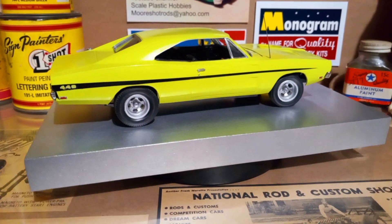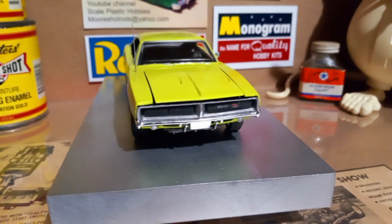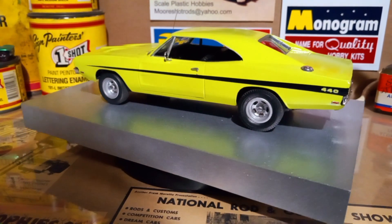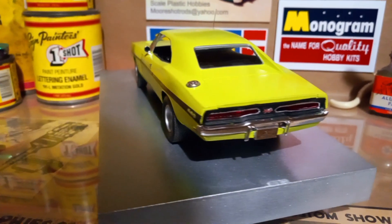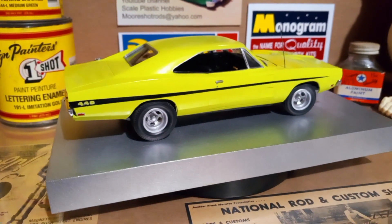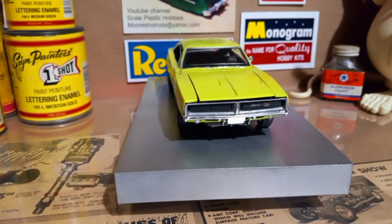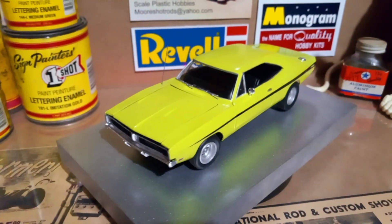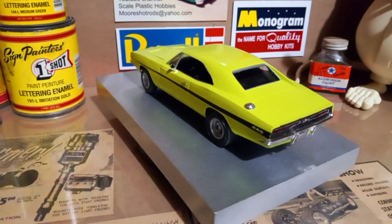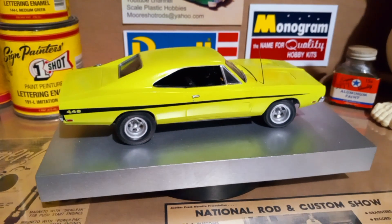Like 'Vanishing Point,' 'California Kid,' 'Corvette Summer,' and so on. This kid here actually used a couple of different model kits to build this one — body's from one kit, chassis from another. The paint is the fun part about building a replica. This particular paint job in the camera probably looks more yellow, but it's actually a couple of drops off — if you move the camera around at different angles and different lighting, it has more of a key lime green to it, and some angles it looks yellow, which the real car looked the same.